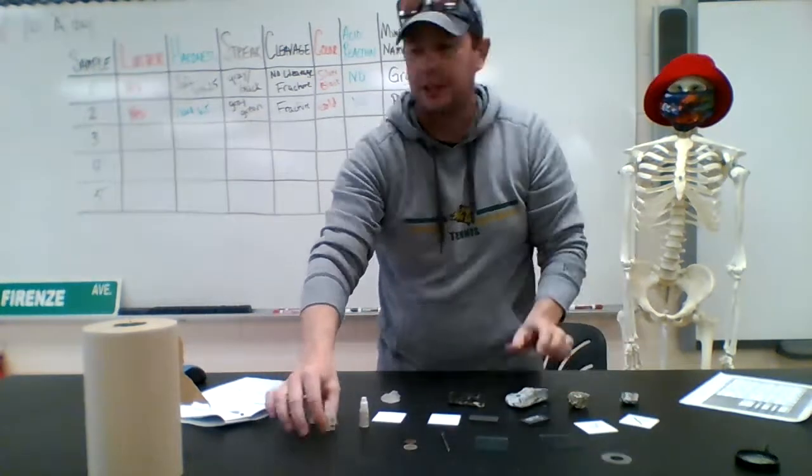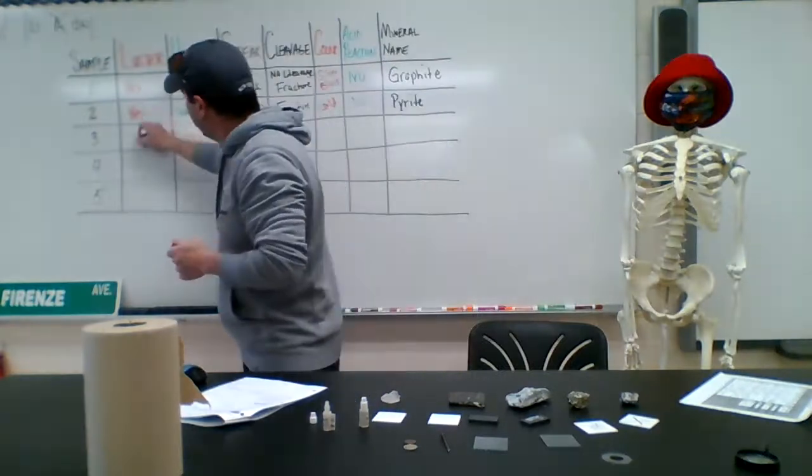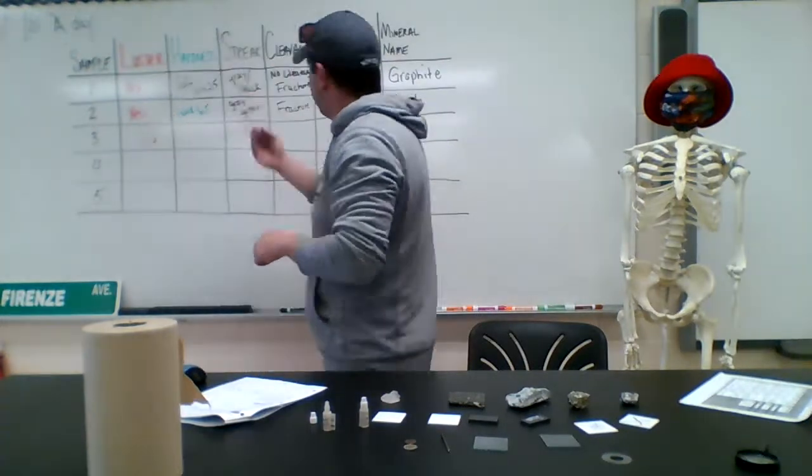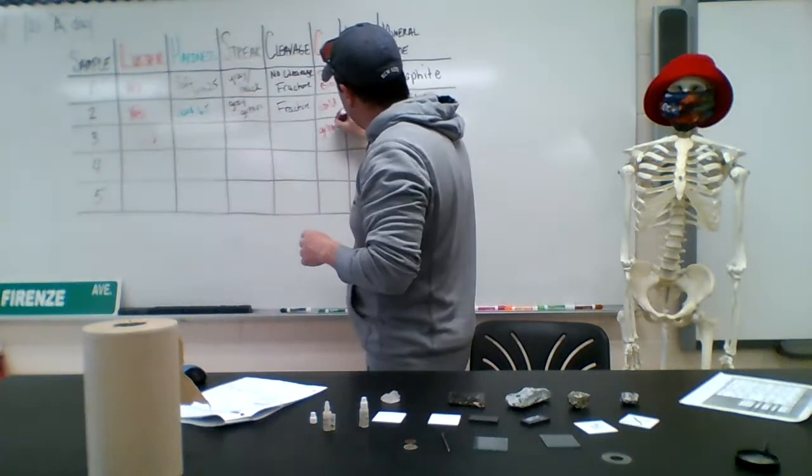So let's fill in our marks here. What did we say? Does it have luster? No, we said it's actually pretty dull. All right, since I have the red marker out, I'm going to come over here. What color is it? It's a greenish. Greenish white.